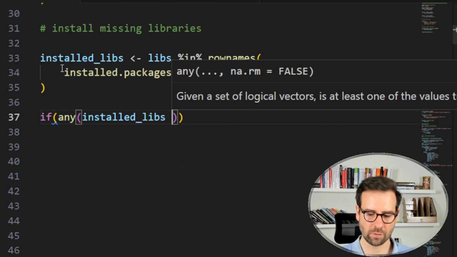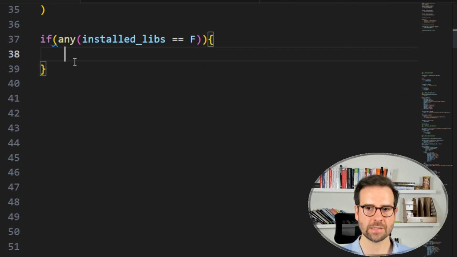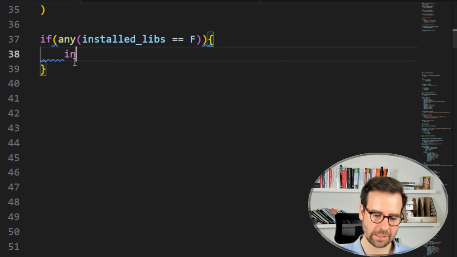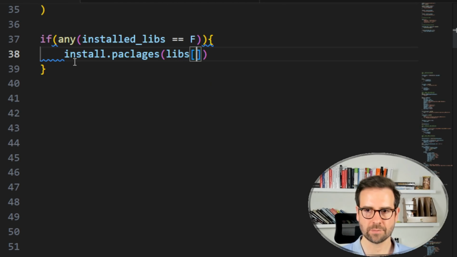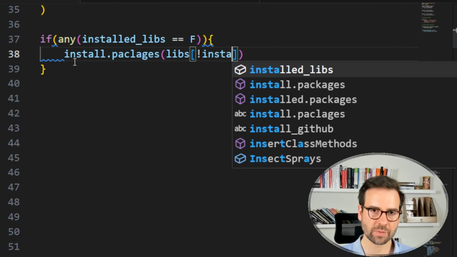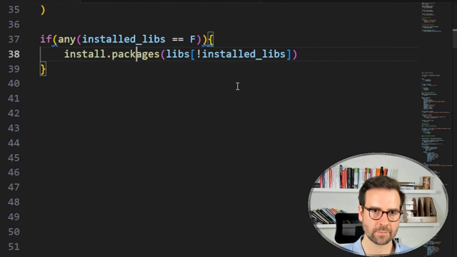Now, if any of installed_libs are actually false, so if they're not there, then we open curly brackets, and within that we tell R install.packages where installed_libs are not present inside of libs. All right, like that.